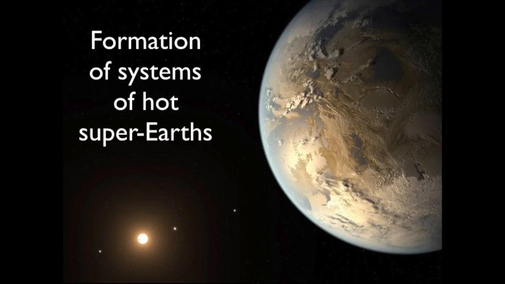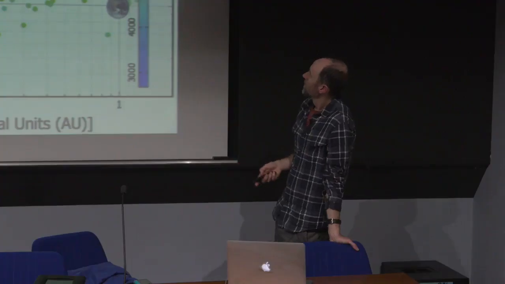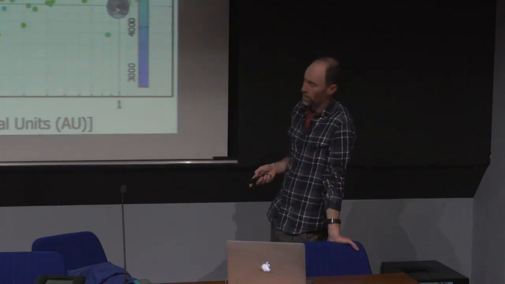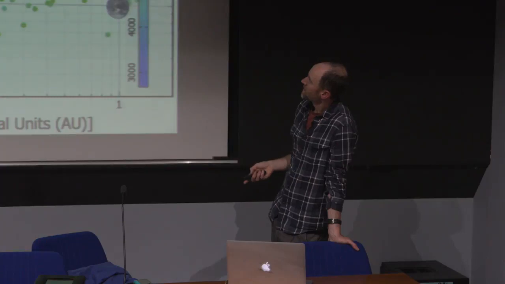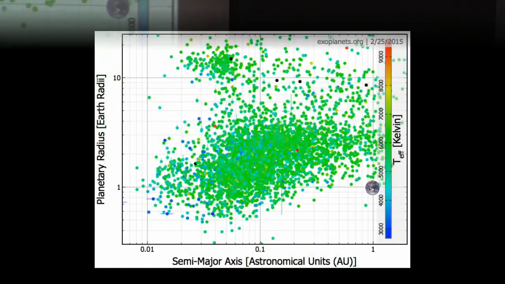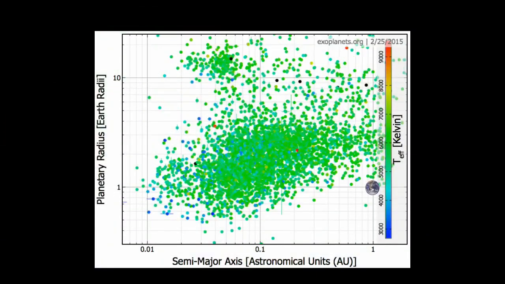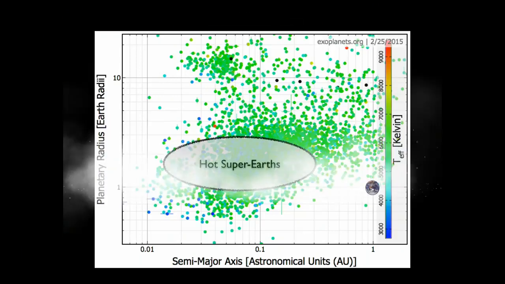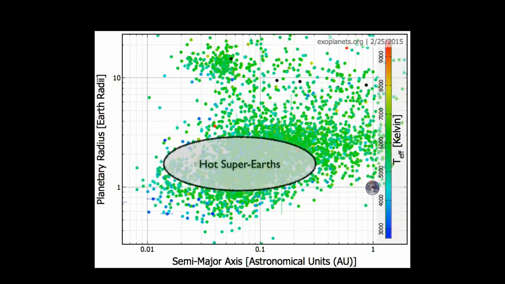All right, so super Earths. So here's another plot of the super Earths that we're aware of. As you can see, there's a lot of these things. So in terms of size, not mass here, and orbital semi-major axis, this is the distribution we got. And these are things that are generally called super Earths. So you can tell they're typically between 1 and 4 times Earth's size in terms of radius. And the clump is really big.